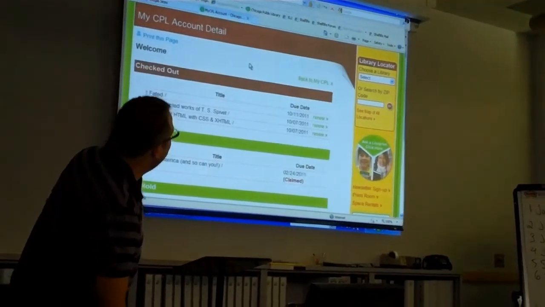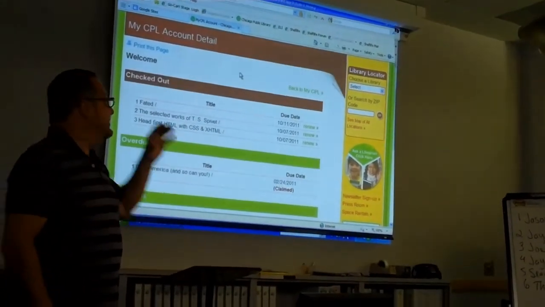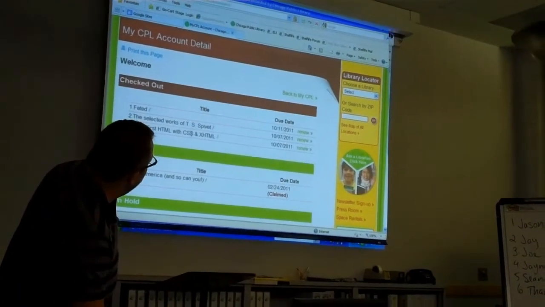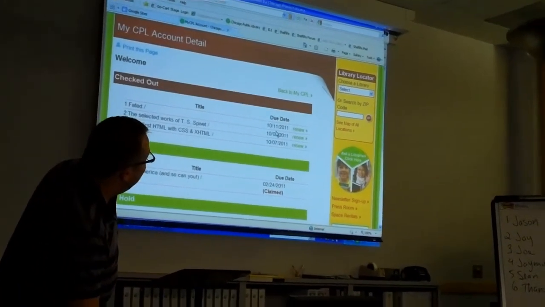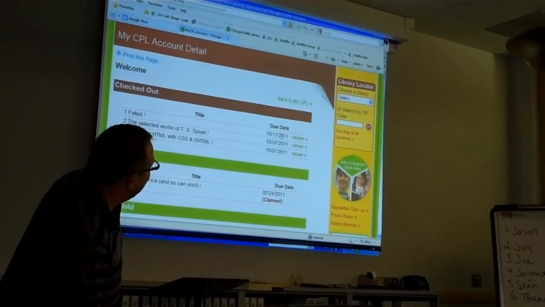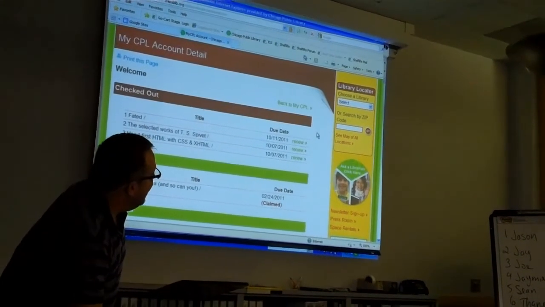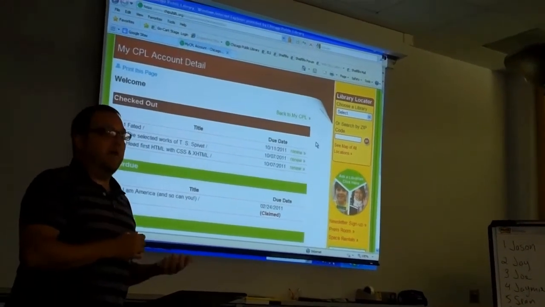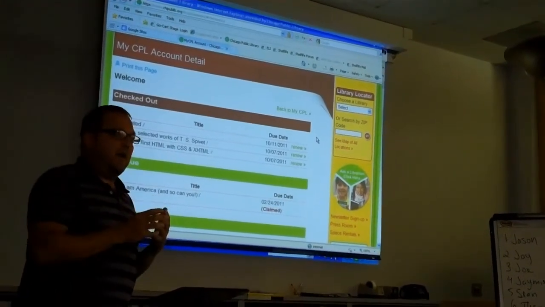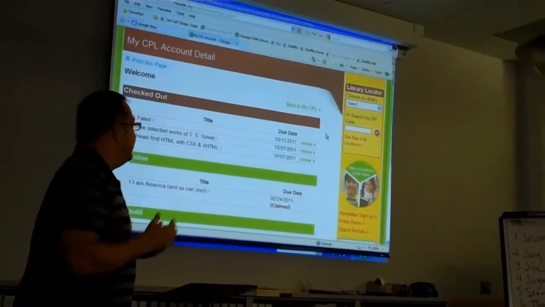Now, you can see on this page that it breaks each of those previously summarized sections out into the details. And so you can see these are the materials that I have checked out, and this is when they are due. So I can tell I just picked this one up, it's not due till October 11th. If I wanted to renew, I just click this, and if it's possible, it will allow it, and it'll give you a message that says it's renewed. If not, it will say it's not allowed because someone has a hold on it, or you've renewed it 3 times already, or something like that.